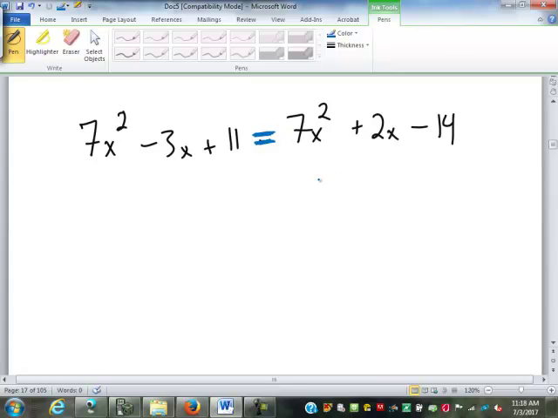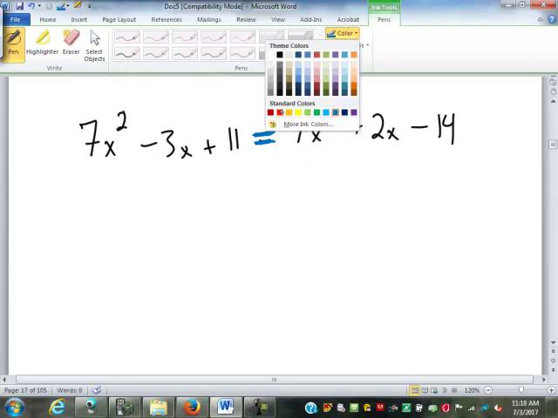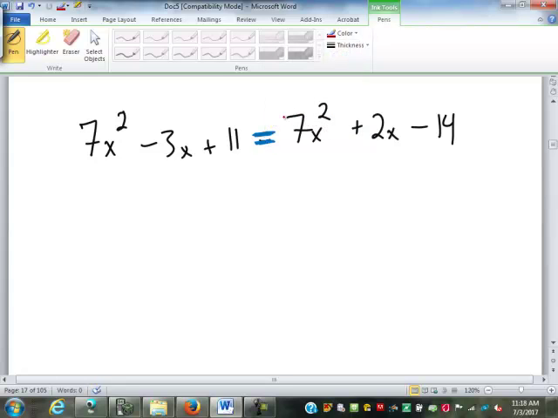As always, we identify where our equal sign is first. And we see if there's anything we can simplify on either side. On the left side, is there anything we can simplify or combine? No. How about on the right side? No. There are variables on both sides of the equation, so we have to get rid of that. I'm going to start with the x squared. I'm going to get rid of this one by subtracting 7x squared. That'll make that go away.